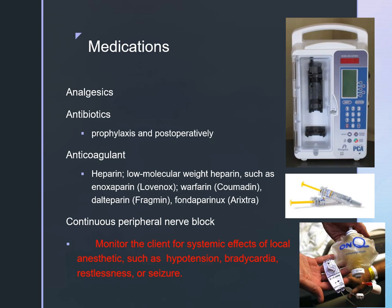Let's talk about medications that we're going to give our patient. Some of the medications that you can be guaranteed to give are the analgesics. We're talking the opioids, the narcotics. Do make sure that their blood pressure is high enough prior to giving it, as well as their respirations. They should be adequate. So after you've assessed those two things, your patient should get an opioid. Do make sure that they get a stool softener. There is nothing worse than making sure your pain is fixed, but now you're constipated. That's going the wrong direction.